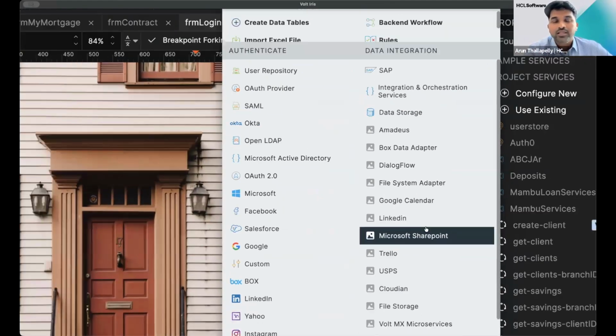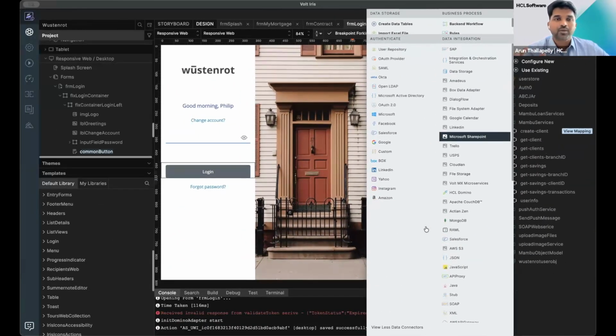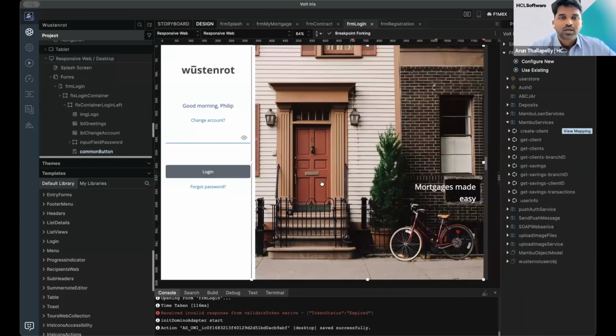Oracle, Microsoft backend, Google backends. It truly doesn't matter. And then you can also connect to OpenAI if you want to do AI-based transformations. Let's just say you want to send data to OpenAI and ask it for some sort of ChatGPT response just for that particular use case. You can do that. Or you can bring in a component that already talks to that entire ecosystem within Volt MX. So it's a really powerful use case, powerful platform.